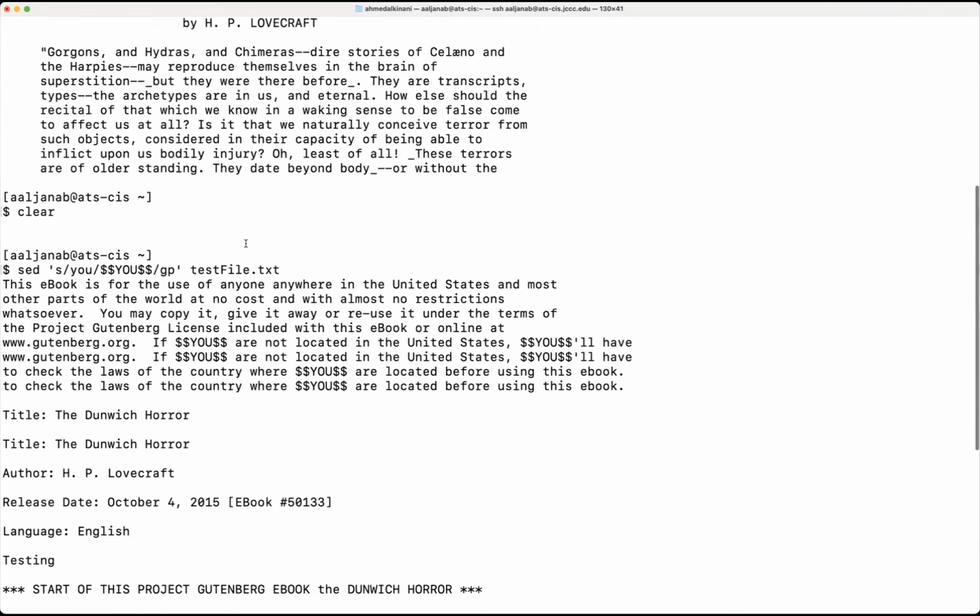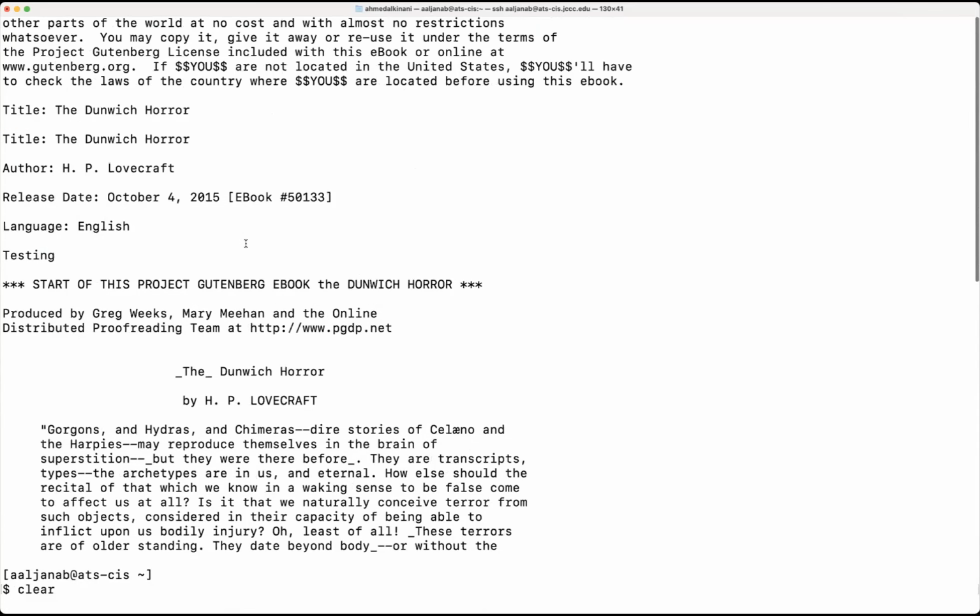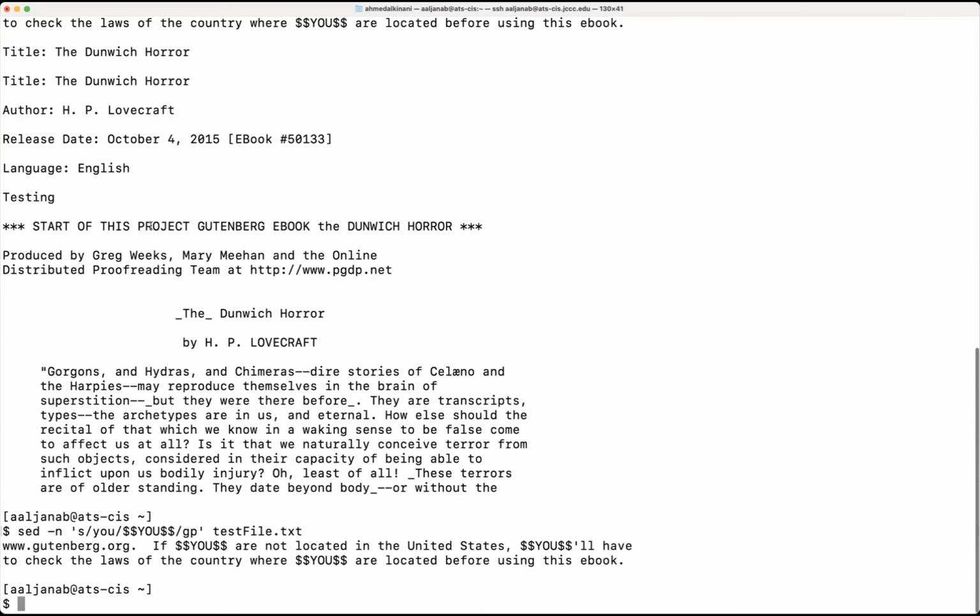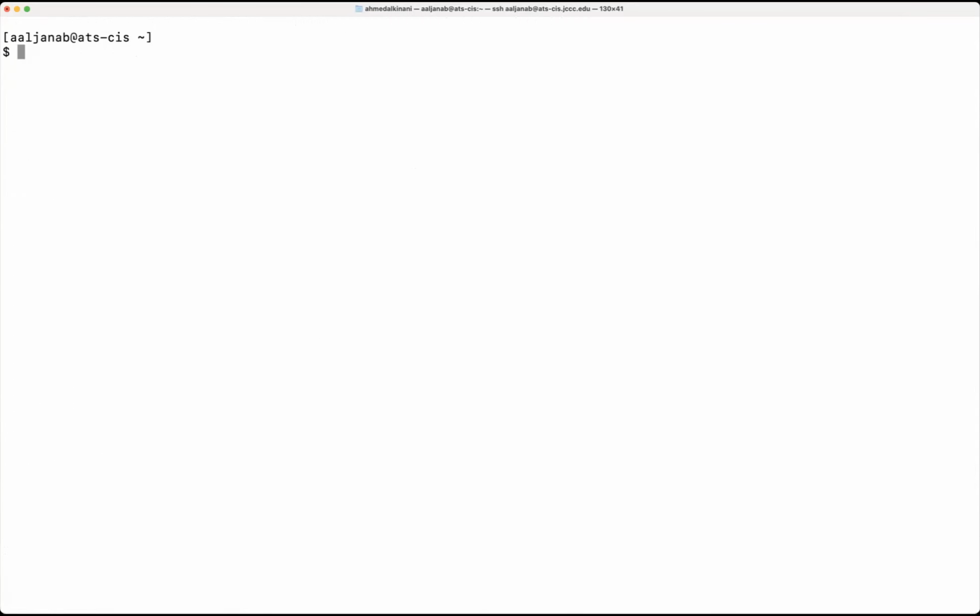Remember here, let me just go back in the history so I can show you that. I hope it's still here. Nope, it's gone. Let me clear and go backward. Here it is. So when we were saving the results to this file, we said, if we don't want anything to be displayed on the screen, we use the -n here.